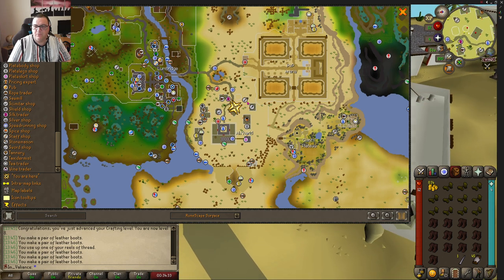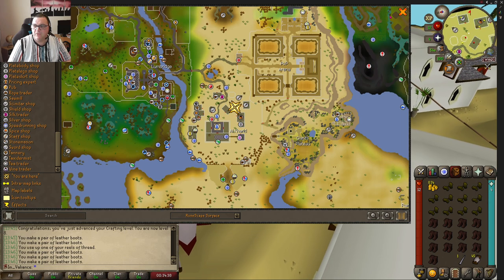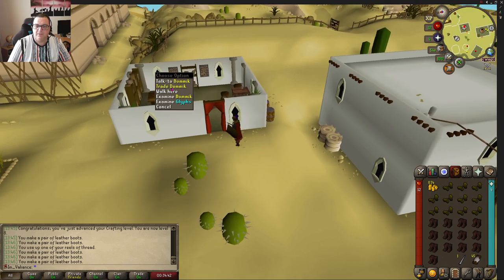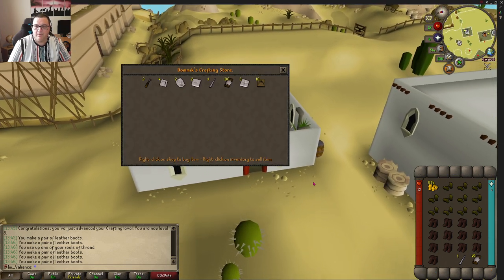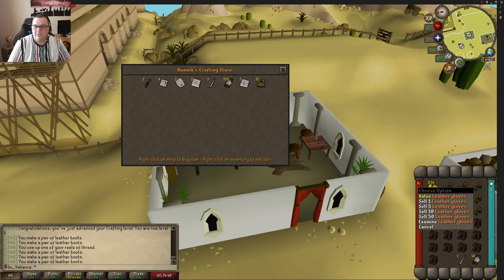Oh, is that? No, farming patch. Crafting shop. And there is a general store here as well. So maybe this person might buy these. It doesn't look like it, does it? Can't sell it.